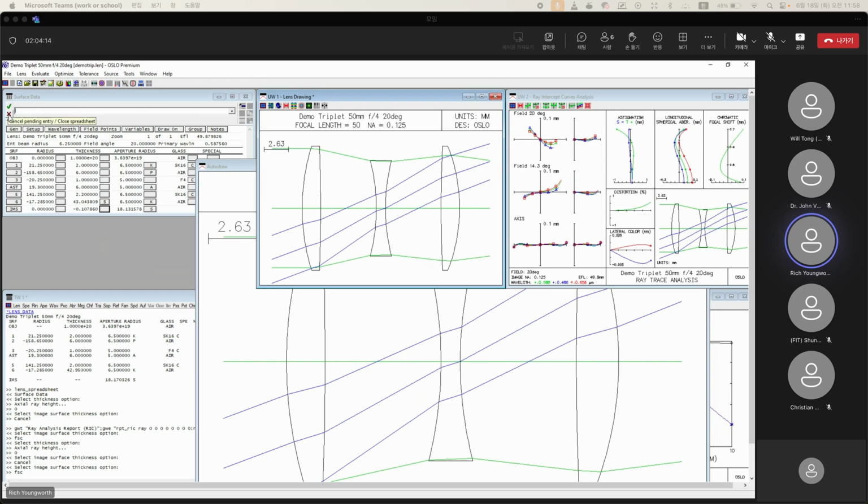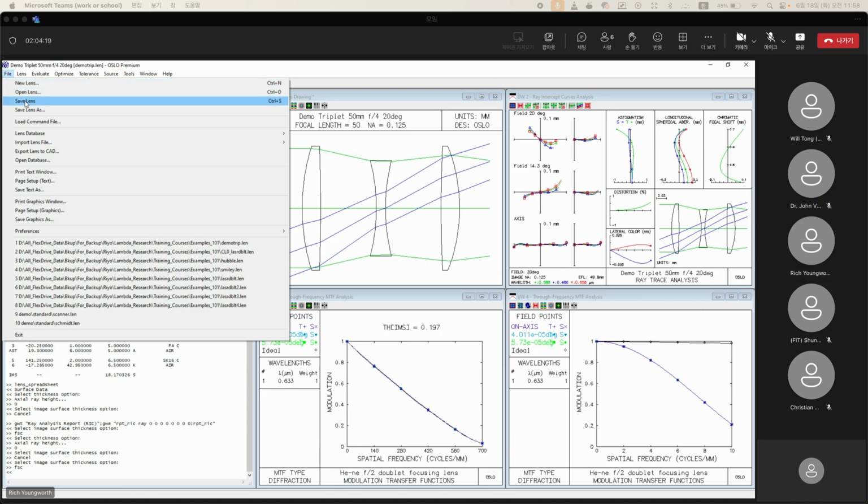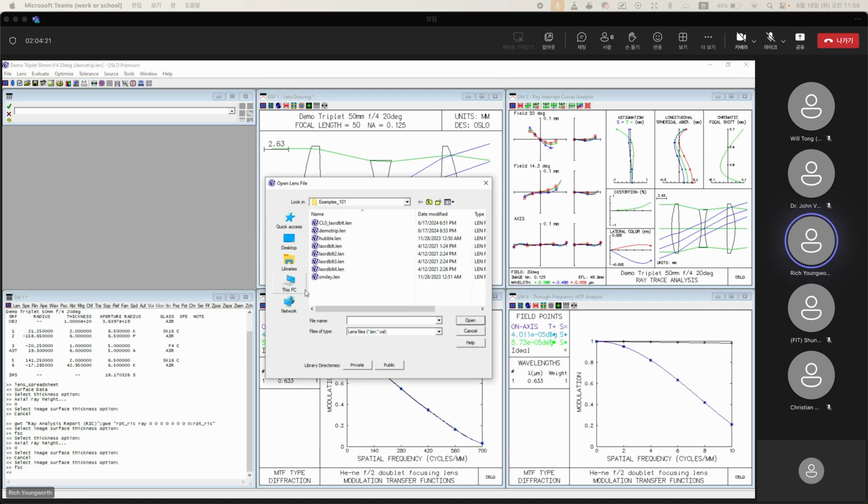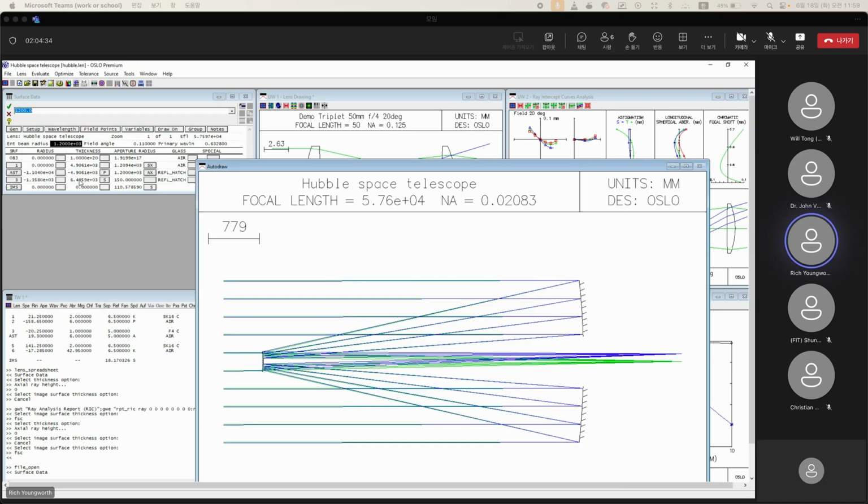As a reminder, if we open this Hubble example, I haven't shown where the Hubble actually is, but a lot of these are in public, and then the different demo. I think this one, is this EDU? Yeah, it's in the EDU folder. So here's the Hubble, and it just says, why is this surface negative? Well, after we hit this, you have to do negative if you're going back to the left. Then when we hit this secondary mirror, it's going back to the right, and the thickness changes back to positive.